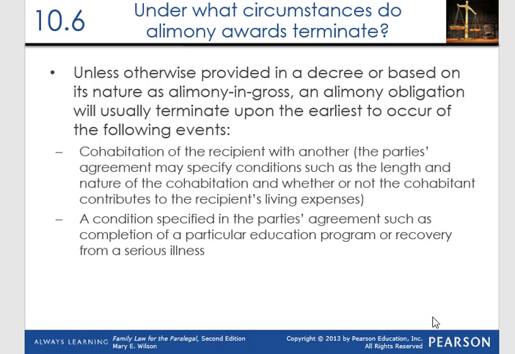Cohabitation is a big issue in spousal support cases because there's no really clear definition of what constitutes cohabitation. It used to be that we would specify cohabitation with an unrelated adult male. Now we just typically will utilize the term cohabitation, and the courts have to decide what constitutes cohabitation. Is it just living with someone? Can it be a same-sex partner? Does it require that there be some sharing of expenses? Does it not require a sharing of expenses? Cohabitation is a big issue with respect to spousal support cases.